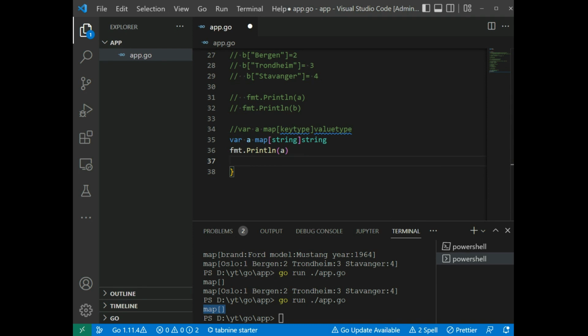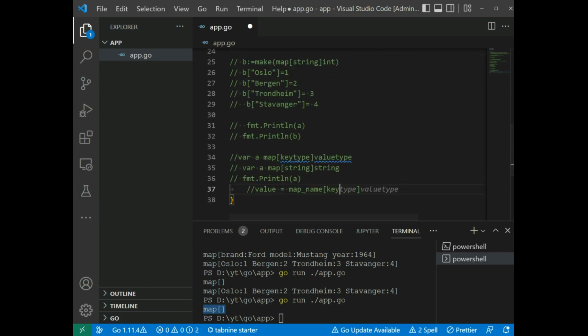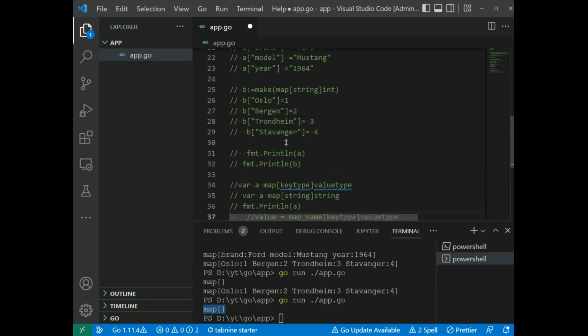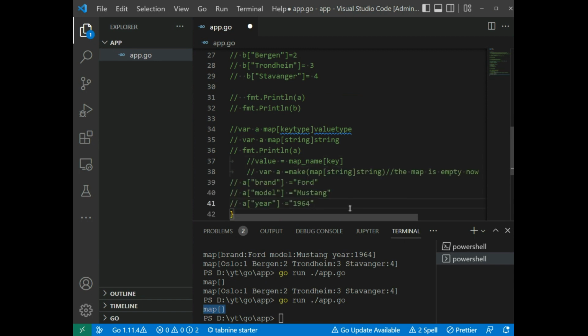And allowed value types. The map values can be any type. And accessing map elements. You can access map elements by this syntax, value is map name and key. So for example, copy the A map, paste here.